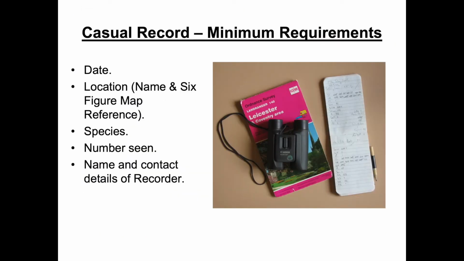Now, it might seem obvious, but this is what we need to have and accept a record. We obviously need to know the date the butterfly was recorded. We need a 6-figure grid reference, obviously the name of the species, but importantly, we need the number of that species, because a lot of old natural history clubs or old butterfly collectors just used to do species lists. And consequently, 100 years later, we don't really know how common some of these species were, or was it just a vagrant passing through a particular place? And of course, if we have any queries, we want to know the name of the recorder and their contact details so we can get back to them and make sure our database is as accurate as possible.